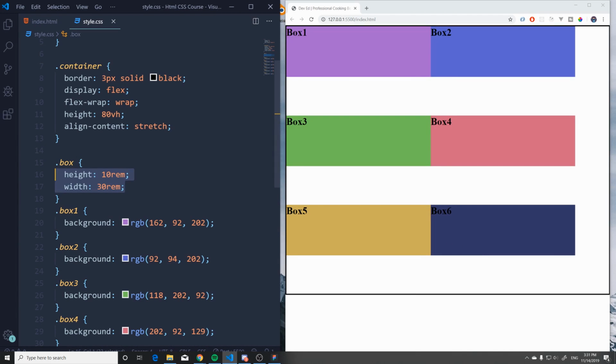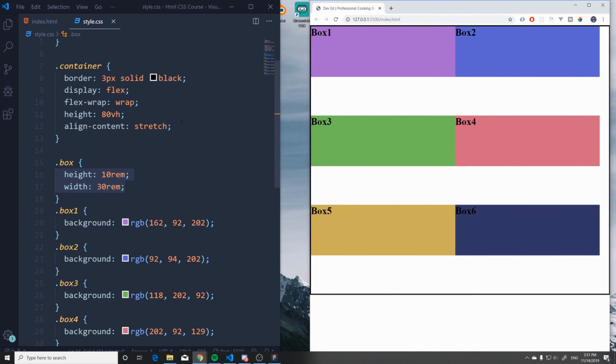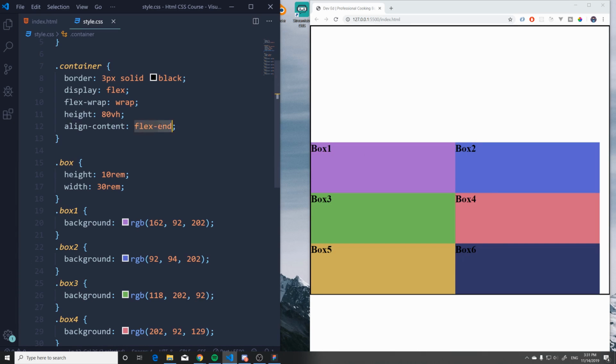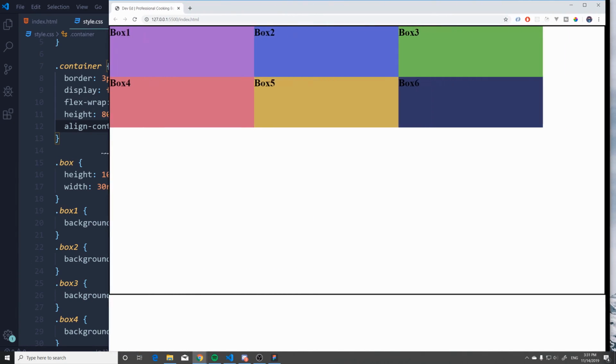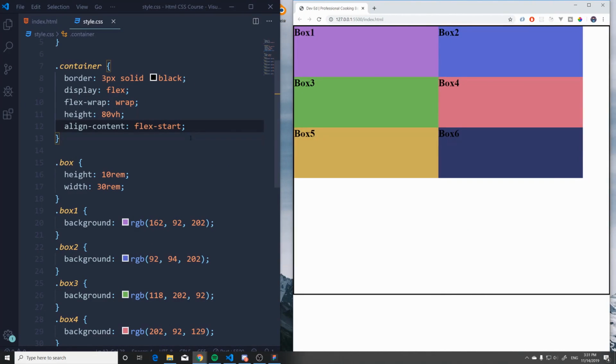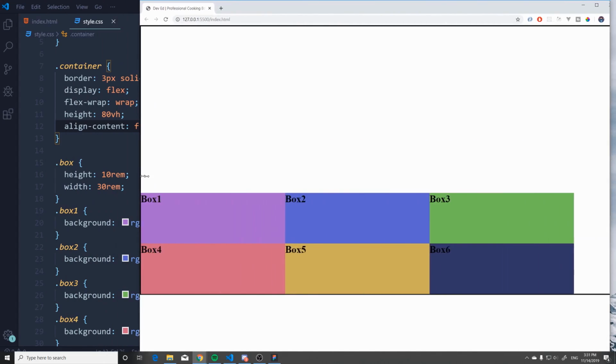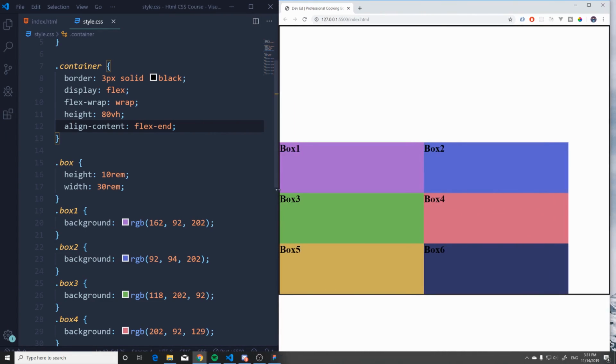Okay, so basically when you have content that's wrapping around, you can adjust the way you want these to be wrapped around. That's why you would use align content. So let's just say flex start for now and start. Let's do start like that and see how that behaves. So as you can see, it just wraps at the beginning. If we do end, let's kind of mess around with this. Then it starts wrapping down there. Okay, very cool. So those are all the properties that you can use on the parent.